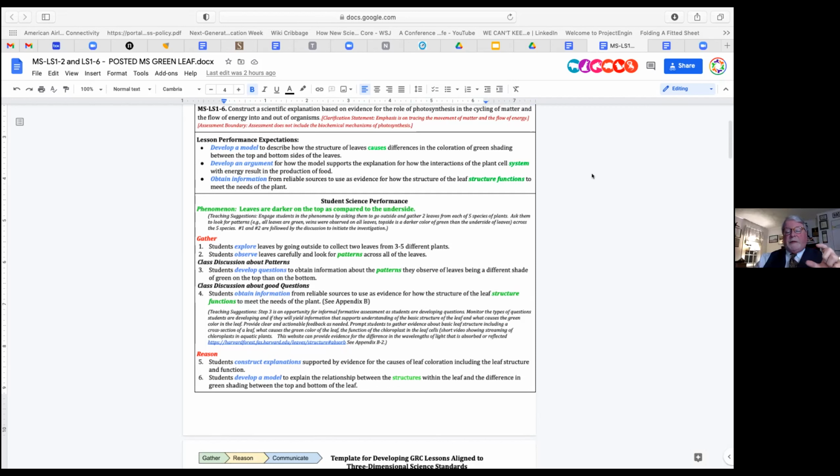And I appreciate you saying that, because if you're doing this as a classroom assessment, obtaining information, you're going to have to either provide the student with that information, or you're going to have to give the student time to go and dig it out. It's a tough one to assess in this kind of individual performance. It's used a lot in the lesson, but I appreciate your focus on that.